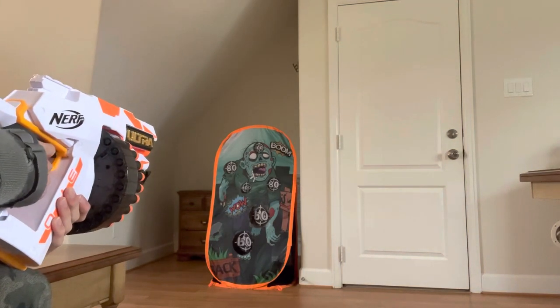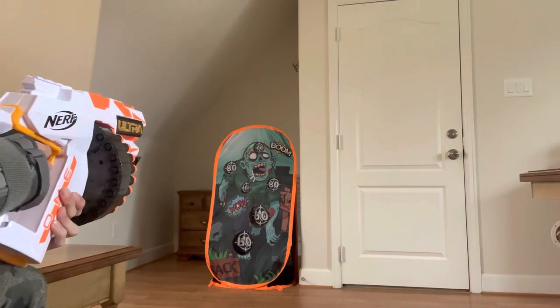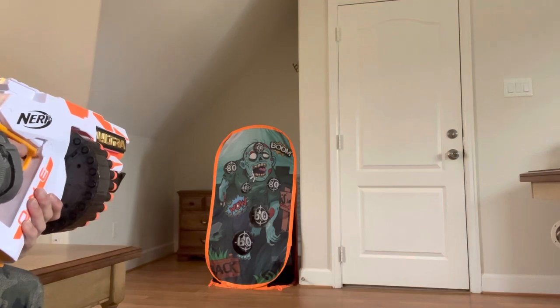But you know what? Let's just do this. I'm going to be using the full rev up time with each shot. These are basically brand new batteries. I've only used this for the testing process. That's the rev up time.